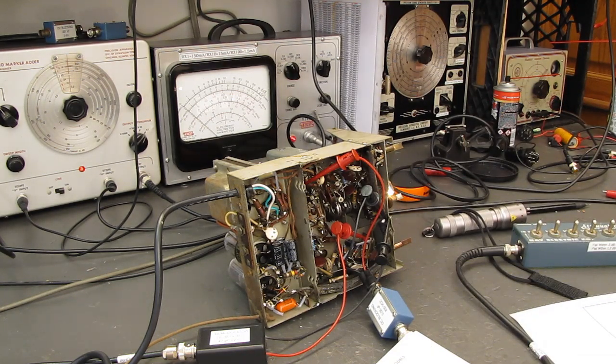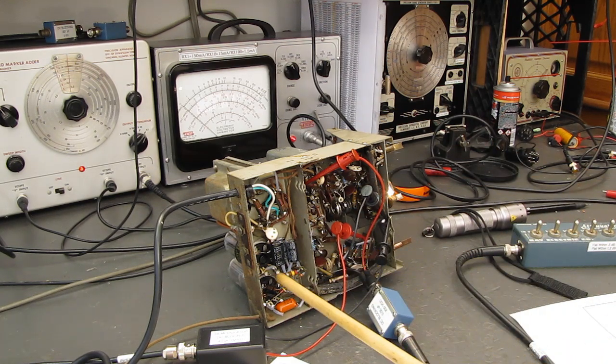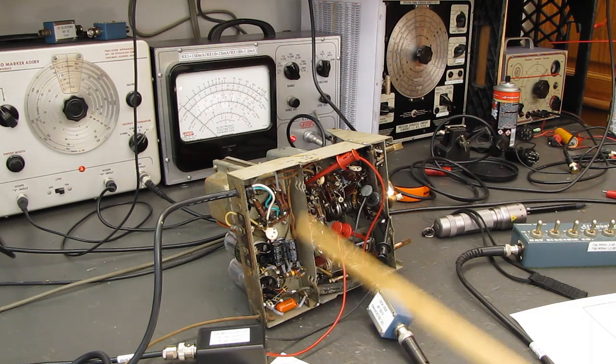We're looking at voltages at least... oh, there's got to be a B plus voltage here somewhere. We're looking at voltages of at least 105 volts DC. Now, that's not as high as some sets. I see sets go up well over 230 to 280 volts. Still, the potential is there to kill you.